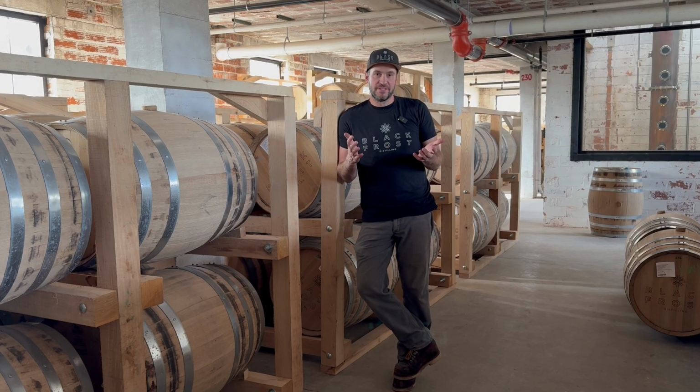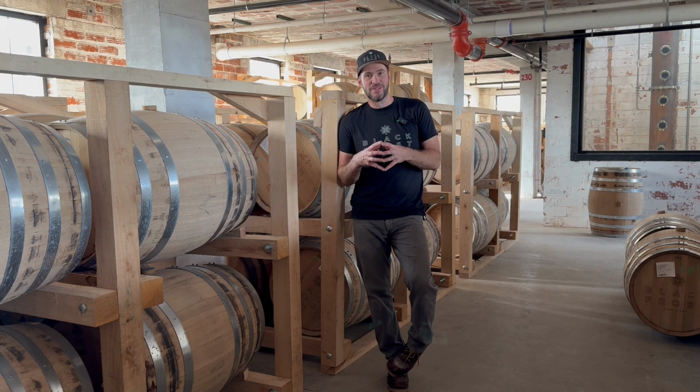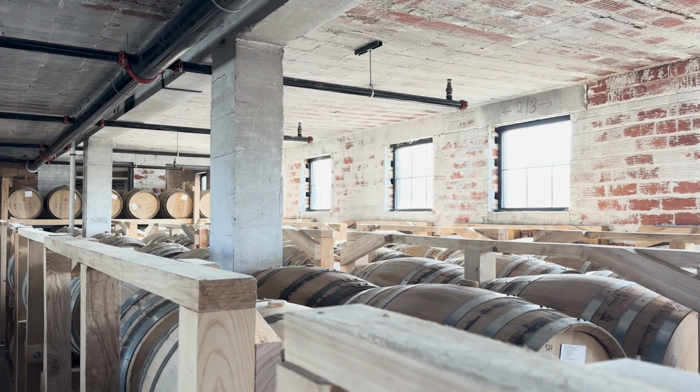So after a certain period of time, we will then start doing sensory on the individual components, those individual grain barrels that we have. After, we will then rebarrel those components into a blended bourbon. That bourbon will then age for at least another year, year plus, as a finished blended bourbon inside the barrel here in our rick house, before we then eventually bottle that, and then that becomes our bourbon that is released to the market.